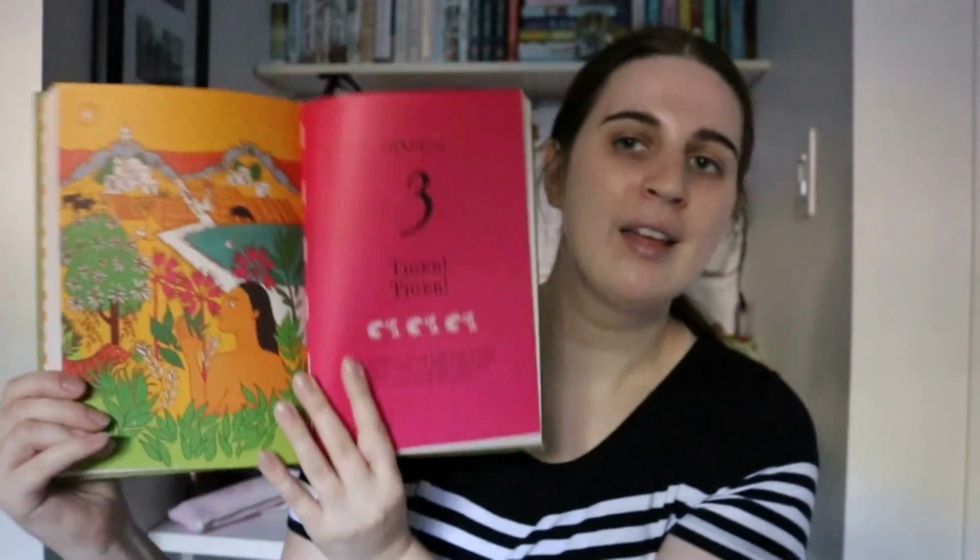But this is a gorgeous edition. As you can tell, I love these editions so much. They're illustrated by Mina Lima, and they have interactive elements and gorgeous illustrations. Let me find a cute one. They are absolutely gorgeous. They are quite expensive, they're about $40 each, but I've been collecting them and they are so pretty. They're so worth the money to me.